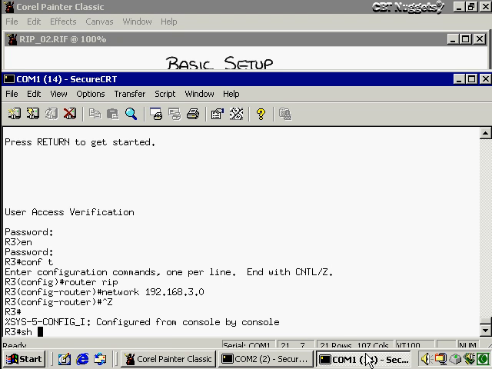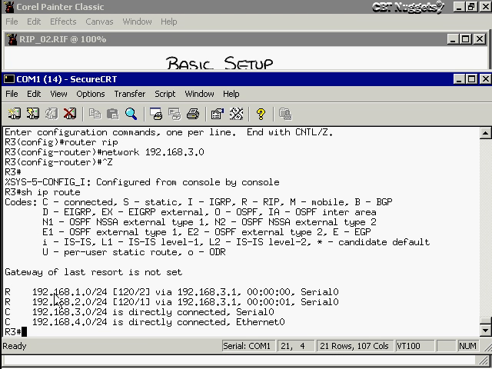Let's show IP route. All right, automatically, it was pretty quick, wasn't it? We learn about 192.168.1.0 as long as we go to 192.168.3.1, which is the interface on router 2. And we also know that, I'm sorry, the 192.168.2 network exists on the other side of that router as well via RIP. Let's look at the updates that are coming across, though. This is going to be interesting. We're going to use the debug command to do that.